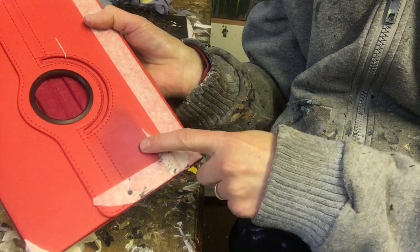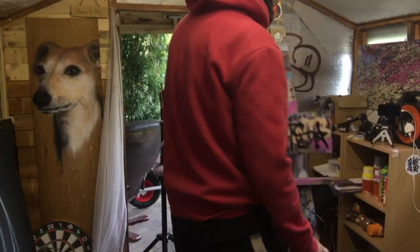Say on the back of the iPad case. Now, I'm one of these people who thinks that they're having a great idea, thinks that they're doing the right thing, and then obviously something goes pear-shaped. So when I taped all this up originally, I thought, I'm not going to be putting my hands on this bit. I'm only going to be putting my hands around the edges to move it around, so I only really need to tape around the edges. And then what I did was I painted Jeff Paints on this bit of wood, because I thought it would be cool. And then I went and put the case straight against the wet Jeff Paints. So I ended up with a black mark around here.